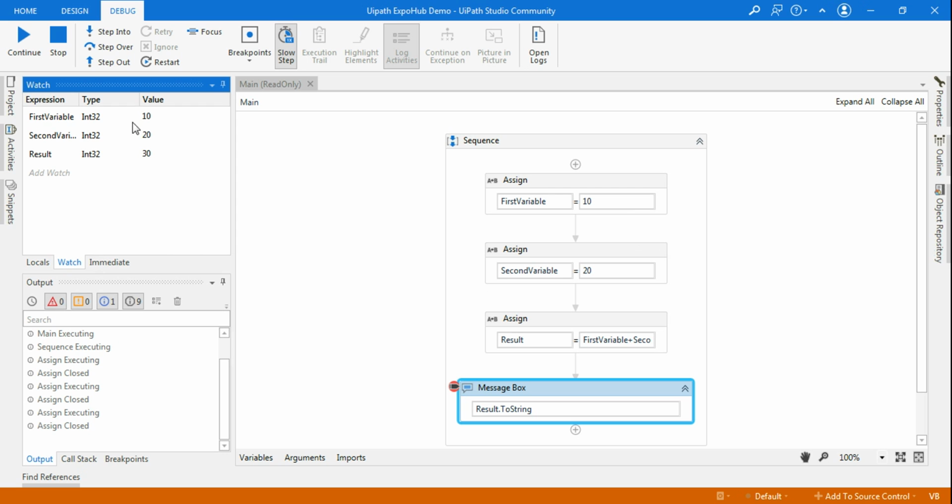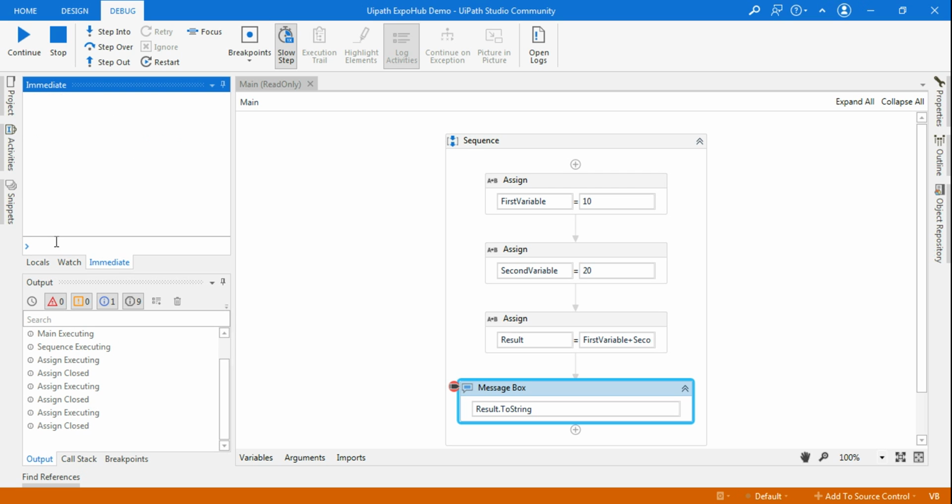The watch panel gives you the entire history, what values it contains and their types. But this one lets you be more choosy about which one you wanted to check. You can type what you wanted to see, hit enter, and you can see it. And let's say you want to clear it, let's say I want to clear this entire panel. I can right click and clear all.